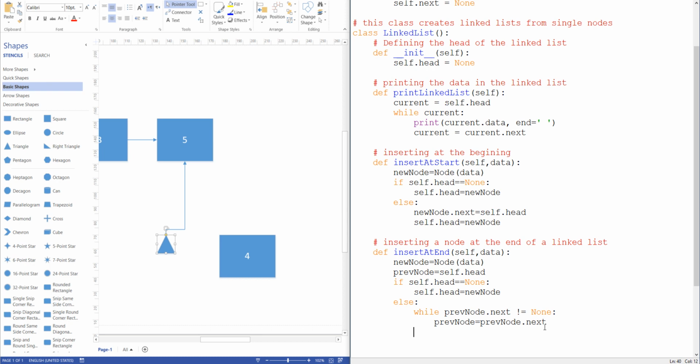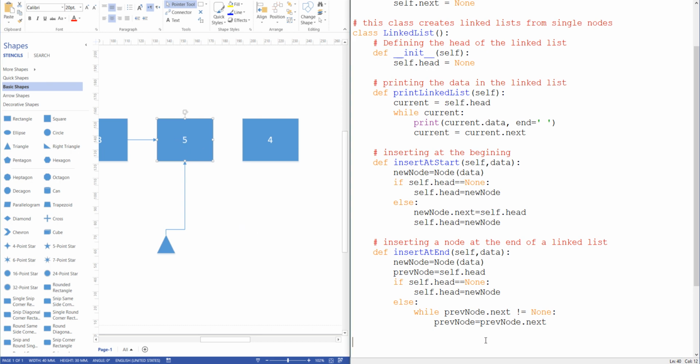And what I want to do in here is insert this node in here. And when you think about it, look, I know that I am at the last location. And the last location always points toward none. I want this to be the last location. It is already pointing towards none, so I don't need to add anything to the end of it. But I want this node to point toward it. And that is very, very simple.